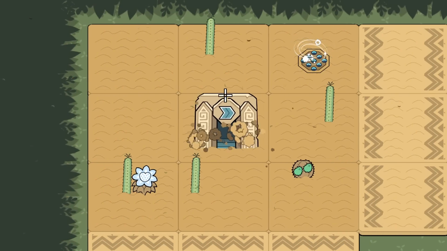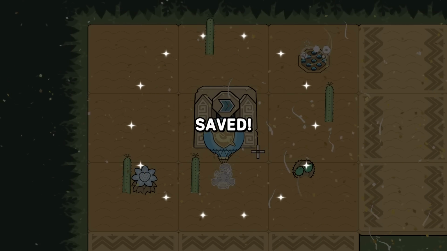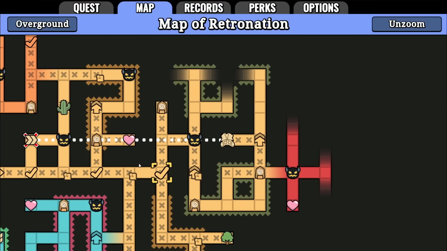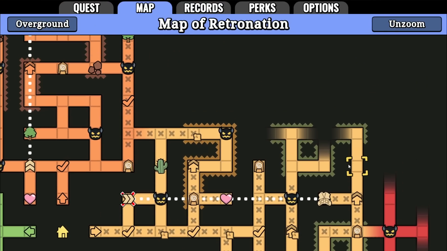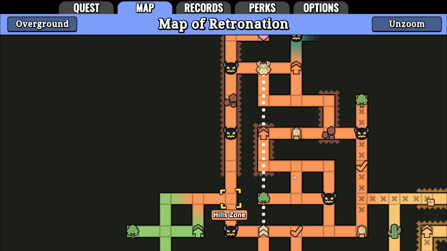Whoop. Boom, boom, boom, boom, boom. Let's grow calmer. Good deal. So where to explore now? I kind of want to figure out where this leads, because I bet you it connects to a different zone that's maybe here-ish. Maybe it even connects to this zone eventually.